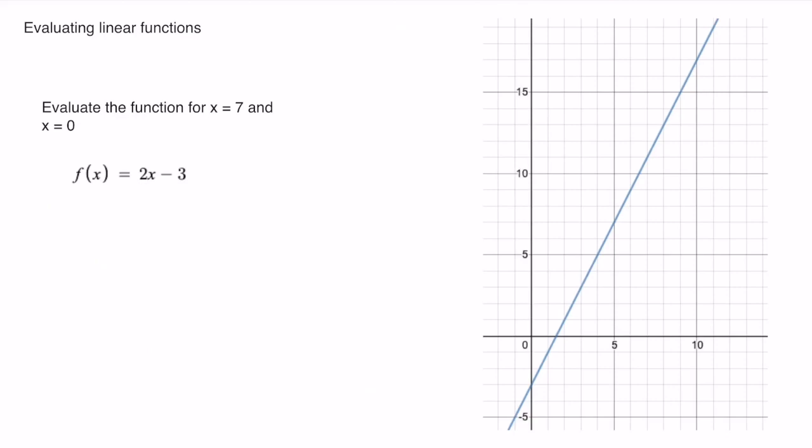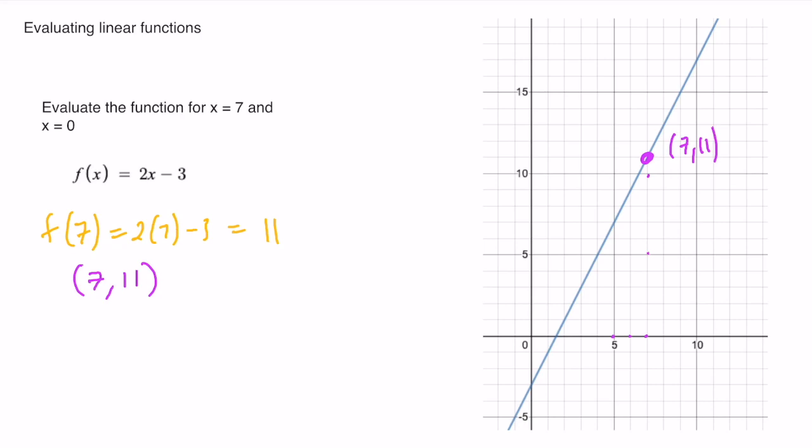So it says evaluate the function for x is 7. So I'll start there. I have f of 7 is 2 times 7 minus 3. And 2 times 7 is 14, and 14 minus 3 is 11. So remember, my x value is 7 that I'm plugging in, and what I'm getting out, my function value or y value, is 11. So (7, 11) should be on the graph. I go 5, 6, 7, up to 11. So 5, 10, 11. Sure enough, (7, 11) is on there. So it's what we expected, and it worked out.